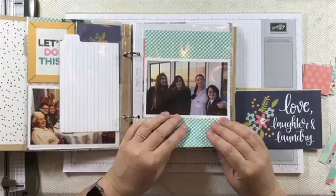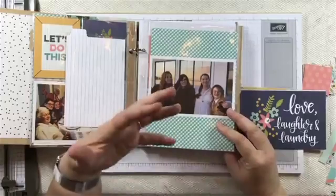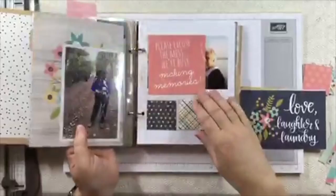And what I would do sometimes was, if I didn't know exactly what photo, but I knew I needed a 4x6 and I'm working on 4x6s with this pass through the album, I'd take a Post-it note and just mark the page. I'd go, I don't know what I'm going to put on this page, but I'm going to find something. Yeah. I need a 4x6.